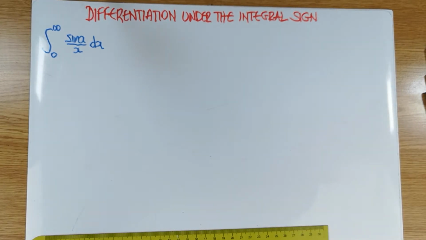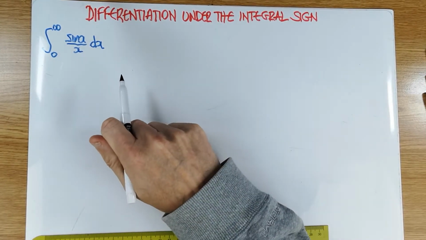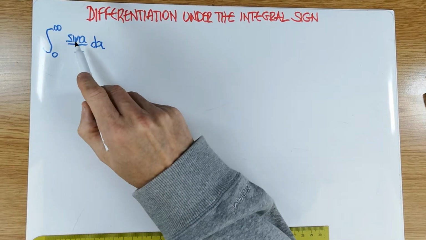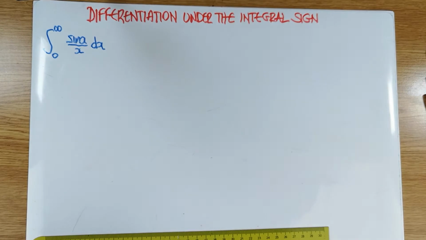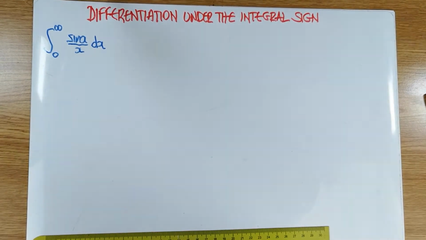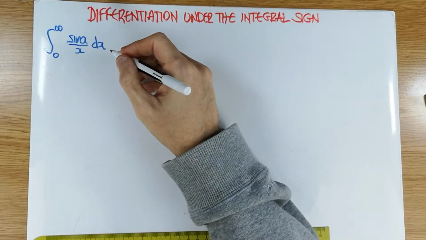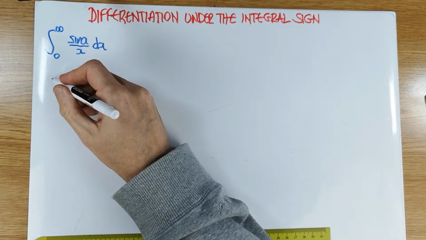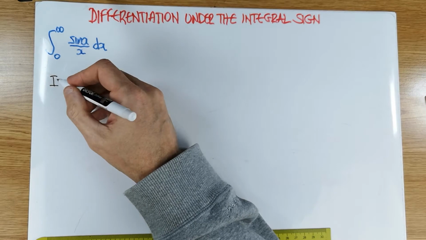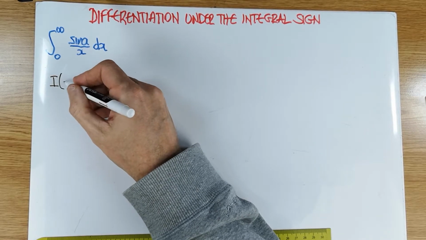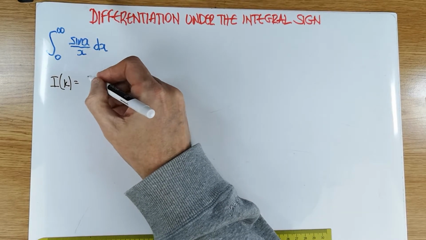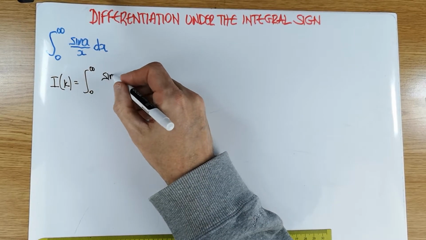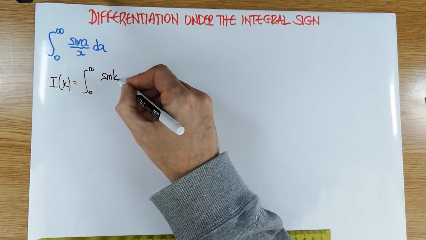Hello and welcome. Today we'll be doing differentiation under the integral sign, and we'll be looking at the integral of sine x over x dx from 0 to infinity. And let us note the following now, because of course normally in this kind of work we'll introduce a parameter, let's call it k, and of course at first glance this sounds like a good idea.